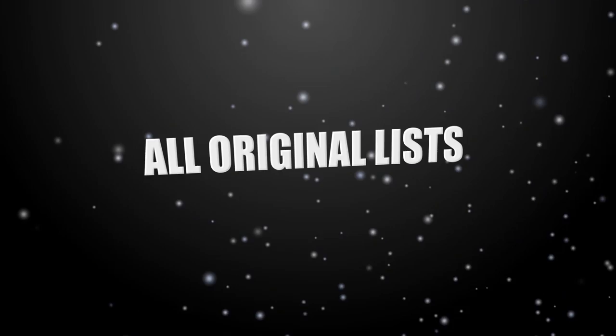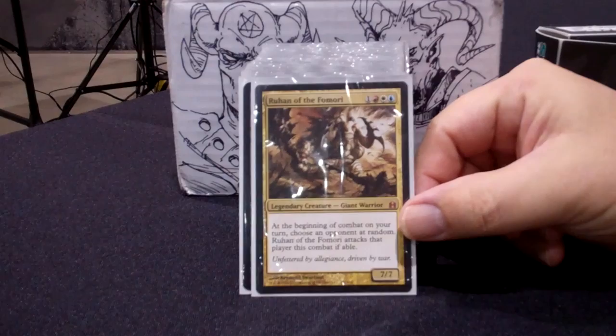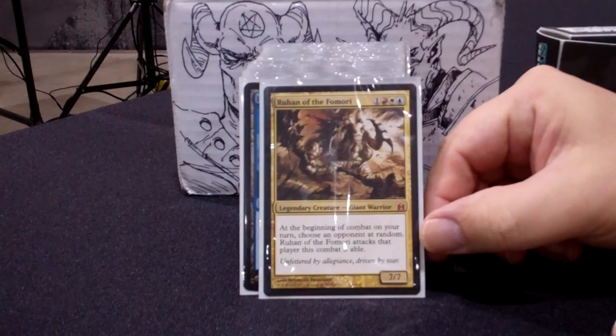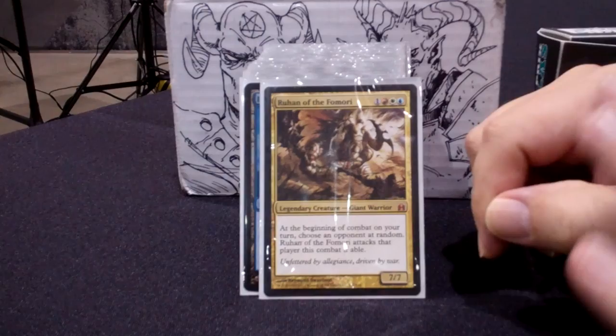There's the general, that's Ruhan of the Fomori. I actually chose him because he doesn't really go with the theme of the deck. The smarter play is probably Zedru, so I just wanted something a little outside the box, but those are the colors I wanted for the deck. Ruhan, I try to just play him turn four every time, create a scenario where you gotta deal with Ruhan while you're letting me wait to do all the other shenanigans that the deck has in store for you.